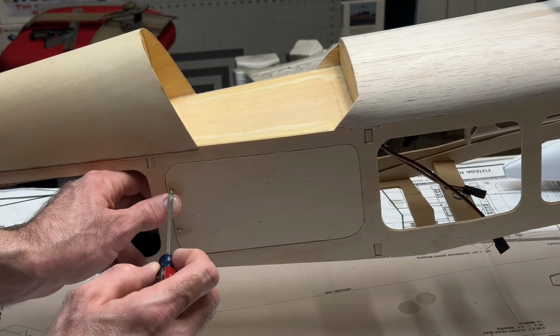All right, let's test it, see if it has some good movement. Might make it a little bit longer. Just a little. What did I say that was? 1964? And I'm going to duplicate this on the other one, providing it has the same amount of play. I'm not gonna cut this, I'm just gonna sand it to the line.